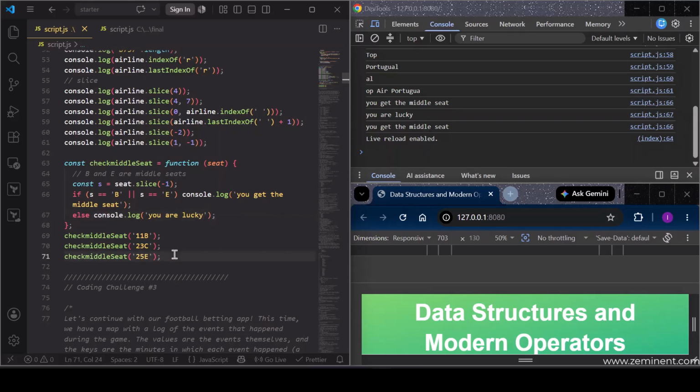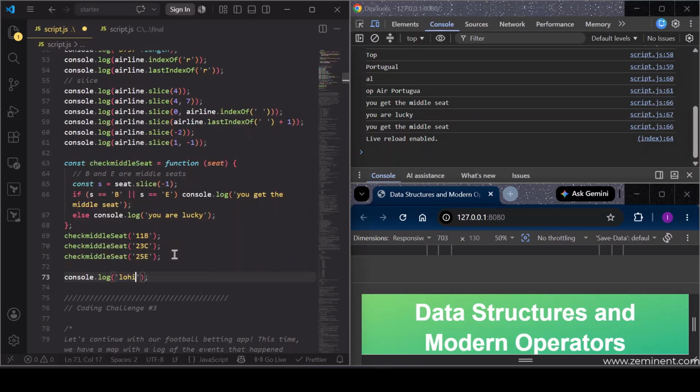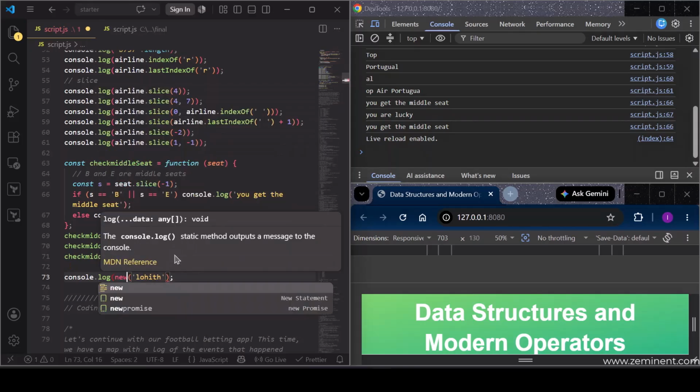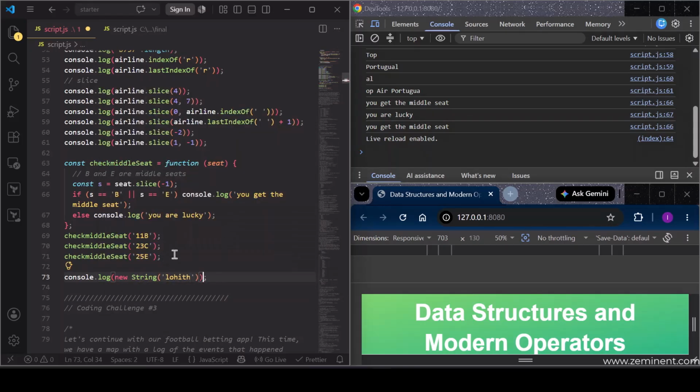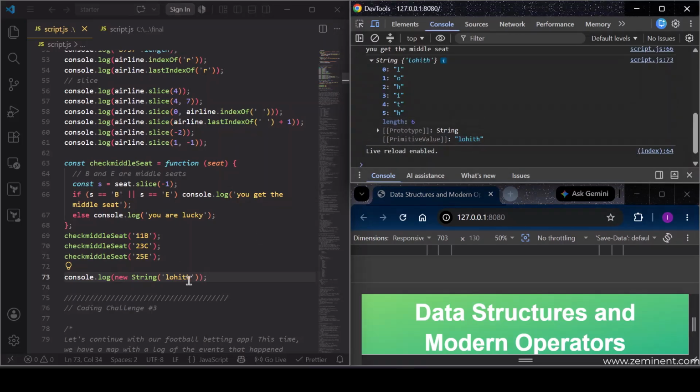So basically what happens is this. Let me just show you with console.log, where we say new string, and as you can see here it is given. You will see that the string looks a bit more like an object, and we could take a look at it here. You see all of these methods like slice that we just used, but this is beyond the scope of this lecture. We'll learn about that a little bit later. But what matters is that it is indeed now an object.